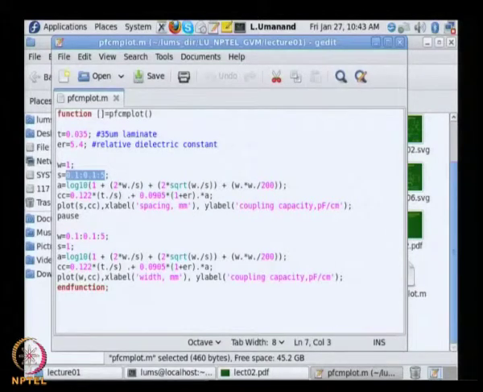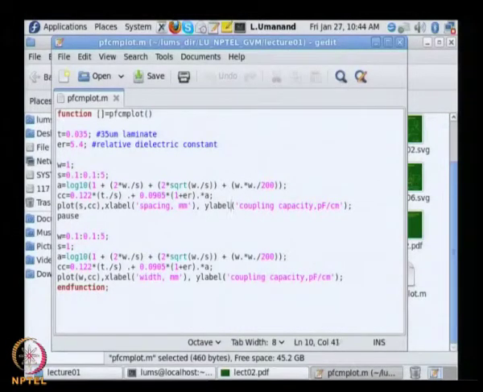S is nothing but values ranging from 0.1 to 5 in steps of 0.1. So, this is what S is. Now, S becomes an array. When you are using an array, I cannot do direct multiplication or division. So, these dot operations basically do the operation on every element of the array. This is a scalar value W, which is operating with this particular operator on every element of S. Likewise the multiplication and so on.